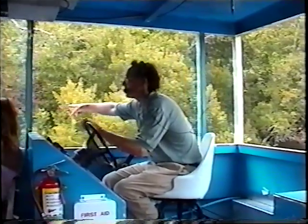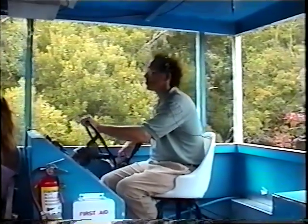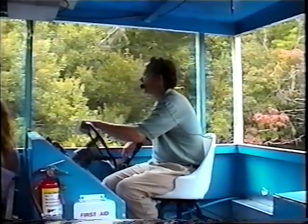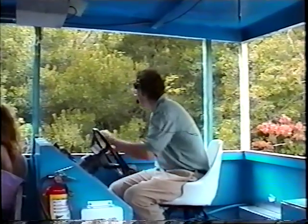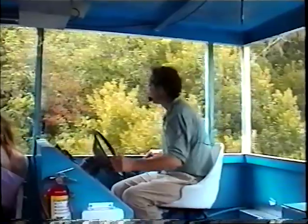Now don't worry about snapping your picture fast, because we're going to come back and forth two or three times. Y'all are shooting with the best today, so you may as well get the best shot. That's what old Pat Benatar said. You might remember her. She said, "Hit me with your best shot." So y'all going to get it today, boys. The best spot to shoot is right here behind old Captain Nash, right out the back door. So if you got a picture you really want, just ease back this way. Now that's Larry, Moe, and Curly, the little ones, and Gertrude is the big one sitting up there.